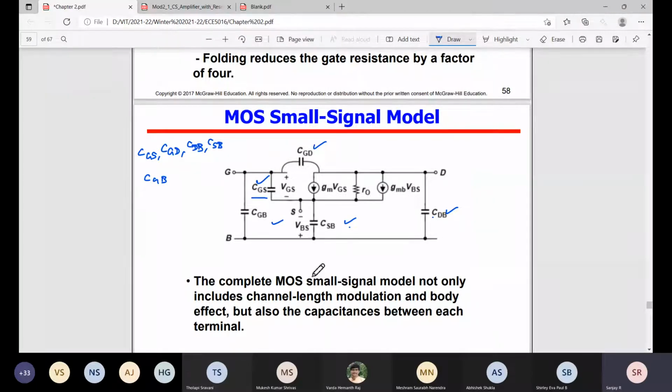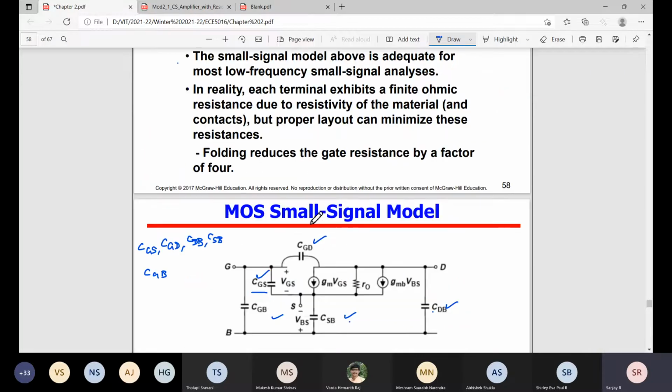In the second module, we'll analyze the MOSFET at low frequency. Low frequency means capacitance won't come into the picture; capacitance will come into the picture only at high frequencies. So first we'll study the low frequency behavior without the capacitance. Then we'll go to the second unit, frequency response: with the capacitance, how the response of the amplifier will be. When the capacitance comes, bandwidth will come. First we analyze low frequency.